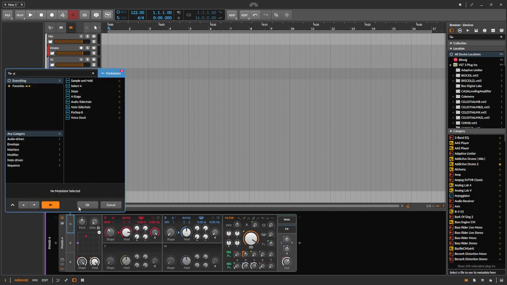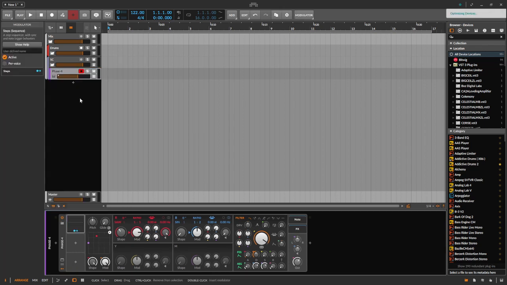So let's start by throwing a steps modulator in there. What I want to do is modulate the amount of the blue oscillator that's modulating the red oscillator. We're going to go through that whole range using the steps modulator.